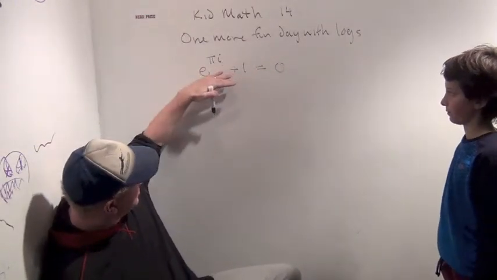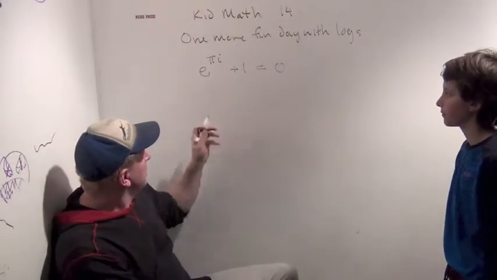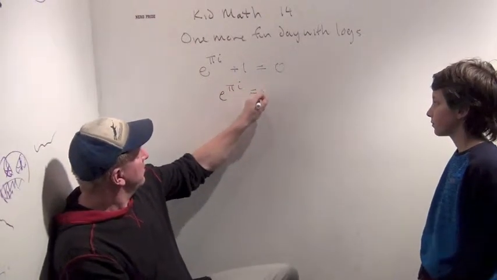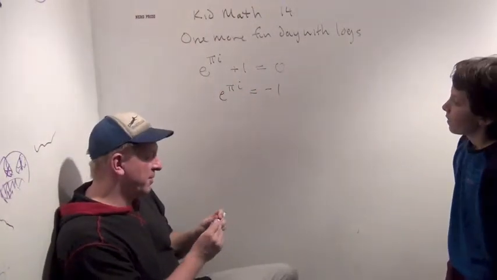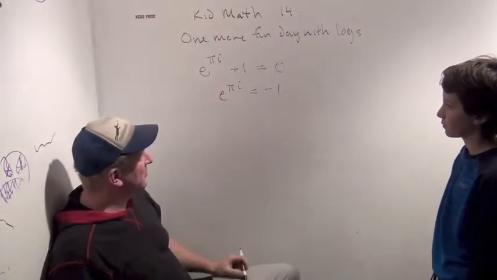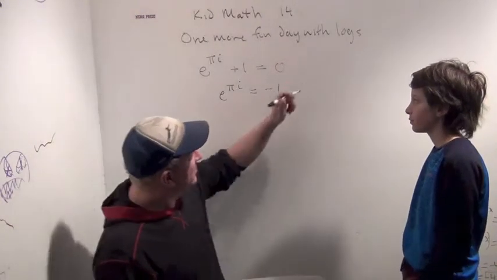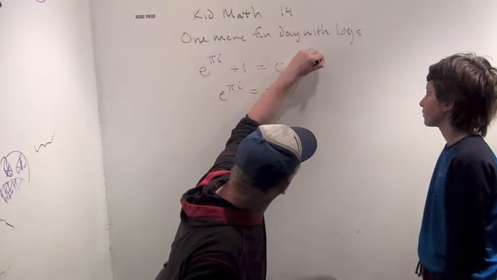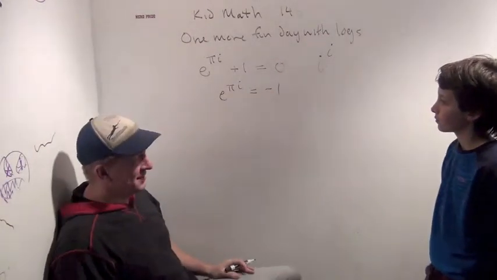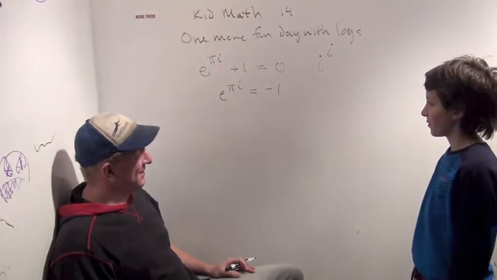Remember, we talked about this yesterday, e to the pi i plus 1 equals 0? And so that just meant e to the pi i is minus 1. There was one thing I was thinking of this morning when I saw it written up on the board. I thought, you know what would be fun? I'm going to calculate i to the i for you. I to the i-th power. Like, what does that even mean? That's like the square root of minus 1 to the square root of minus 1.